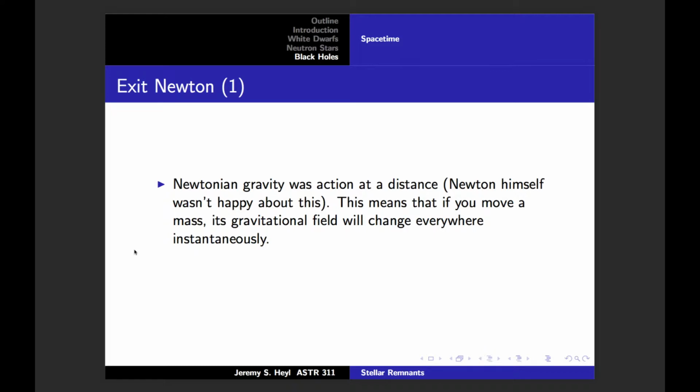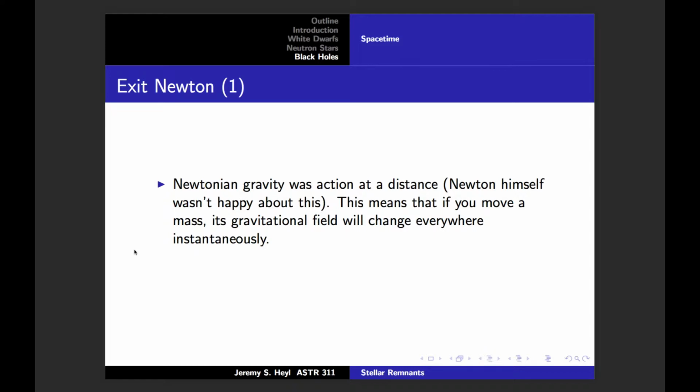Now gravity, we never asked this question, but we could. So I said that gravity pulls between me and you. But what happens if I'm moving really fast? Does it pull me towards where you are now, or where were you in the past? Because it takes time for the gravity to get from you to me. We never asked that question. How long does it take gravity to get from A to B? And in Newtonian gravity, it takes no time at all.